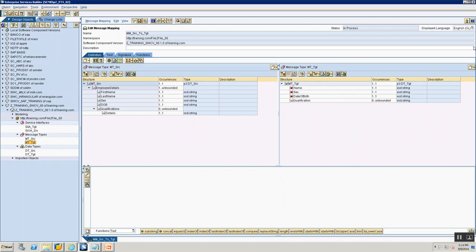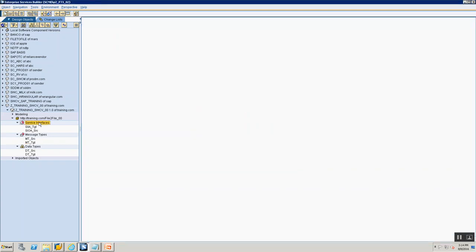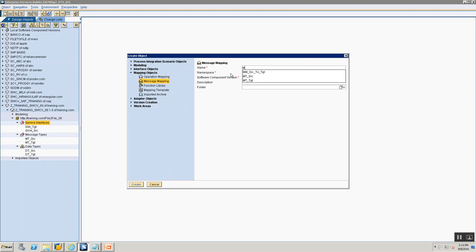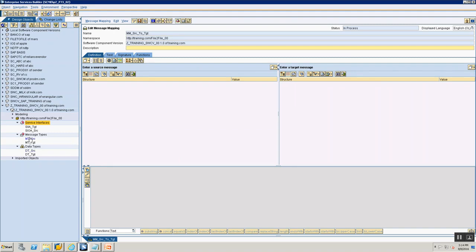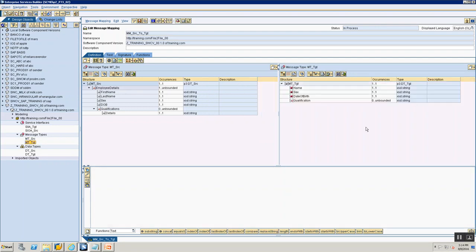Let's do it one more time. Cool. I'm not going to save this. It's going to ask me, do you want to save? I say no. So how do I define a message mapping? I right click, I say new, I go to mapping objects, I select message mapping and I give the name for my mapping, mm underscore src underscore 2 underscore target. I say create. And here, what is my source message? Empty underscore src is my source message. Empty underscore tgt is my target message. I drag and drop the same. Awesome. Cool. Now let's do the mapping.